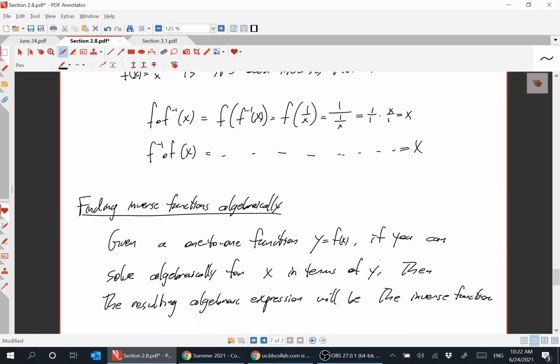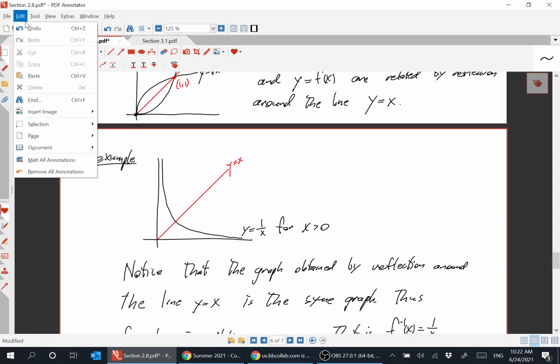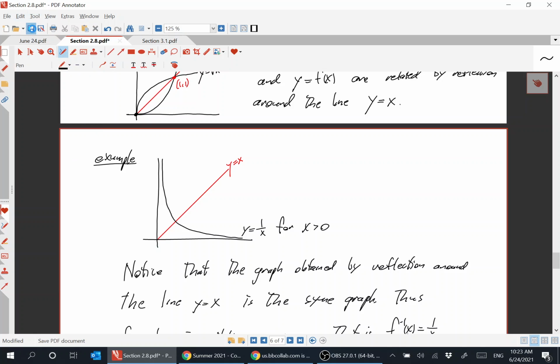If you're going to reflect around this line, like that, well, then you get this. So if this is f, then this would be f inverse. So as you can see, they're not perpendicular. Not that it's impossible for that to, well, no, it is. Isn't it? You could take two, no? Not possible.